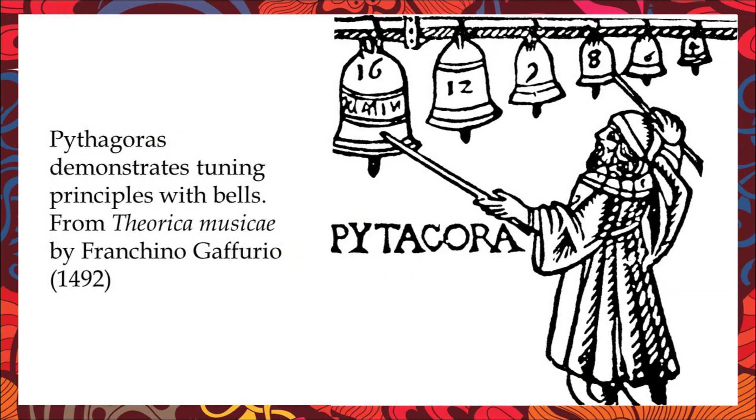Another consideration is tuning. From the evidence of tuning forks and mechanical instruments like music boxes, it seems that Baroque pitch was generally lower than modern pitch. If the standard frequency of the pitch A in modern times is 440 Hertz, the typical Baroque A was tuned to 415 or thereabouts. Yet we find great variety around that mean value, and pitch was by no means standardized in the Baroque era. Temperament — or the adjustment of certain pitch intervals away from their Pythagorean ideals — was also very different in the Baroque and Renaissance than it is today. Temperament is a rich topic for further study beyond the scope of this video.